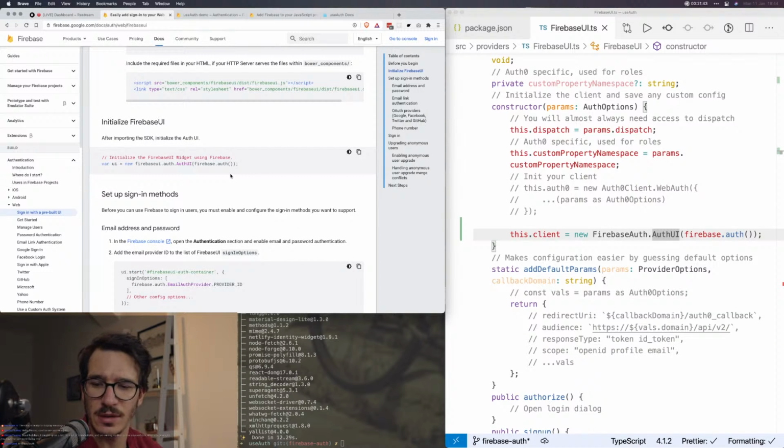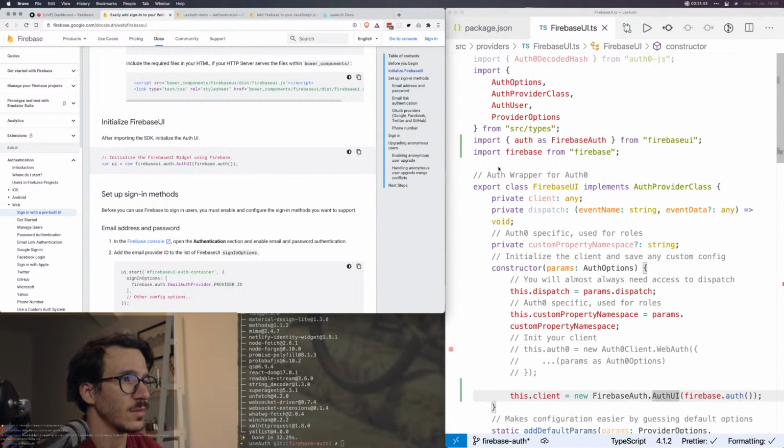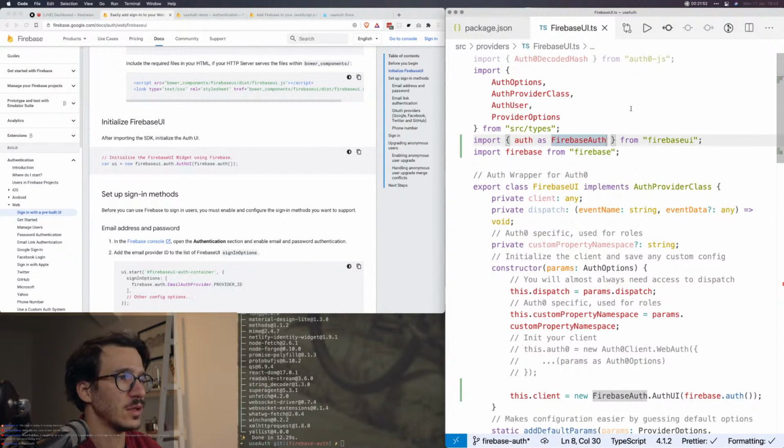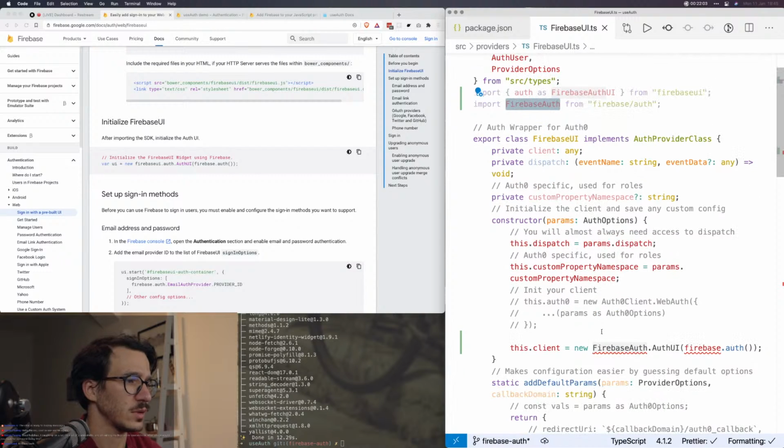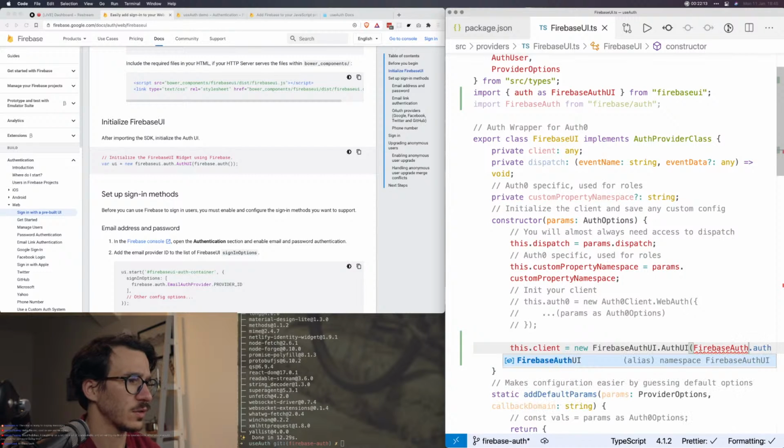Firebase/auth. Thank you, Lionel. Let's try that. So this is the auth UI, and then we have import Firebase auth from Firebase/auth. Then we can say UI Firebase auth.auth.